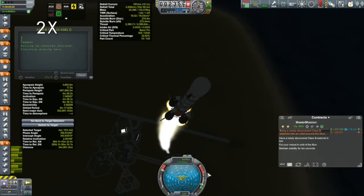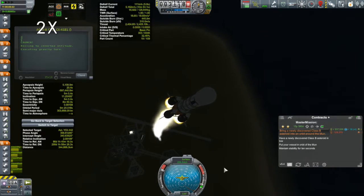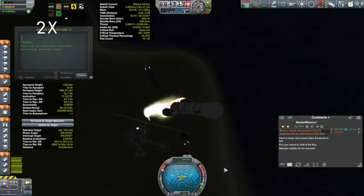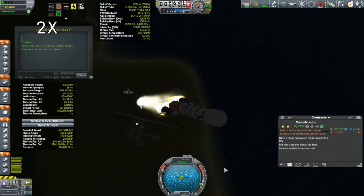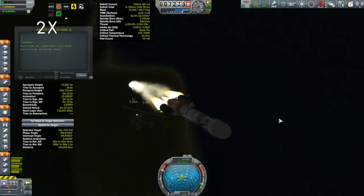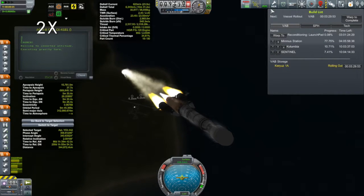When you're doing these asteroid rendezvous, you like to get one that is coming as close to Kerbin as it possibly can. I'll show you the trajectory in just a little bit, but you will see that this one is actually Kershmacking Kerbin, so you certainly can't get any closer than that. The reason why you want one coming in close is because the closer you are to the body about which you want your capture, the cheaper your capture is going to be. So you don't want a trajectory that misses Kerbin by a long ways — you want one that's close.